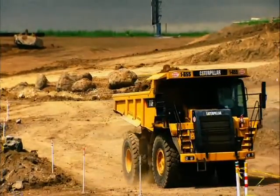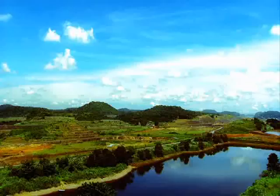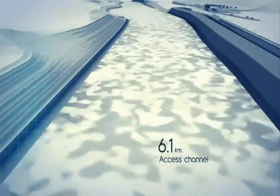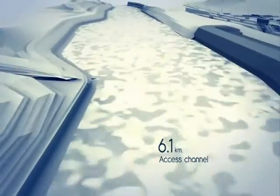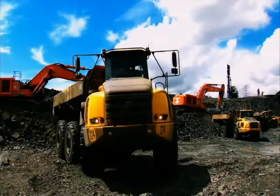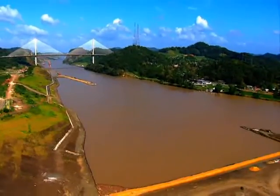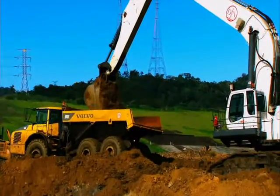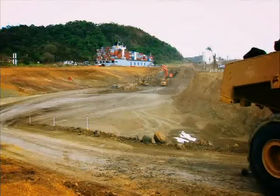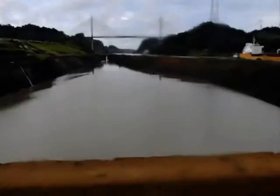With such extraordinary proportions, the expanded canal must build a new channel where the post-Panamax ships can traverse the Pacific side. It will be a 6.1-kilometer access channel that will require the excavation of 50 million cubic meters of material. Completing the dry excavation projects, contractor Jan Danul dredges the 1.6-kilometer entrance of this new channel. This activity started in November 2010 with the goal of removing 3.8 million cubic meters of material, and the first section of the channel was flooded in October 2011.